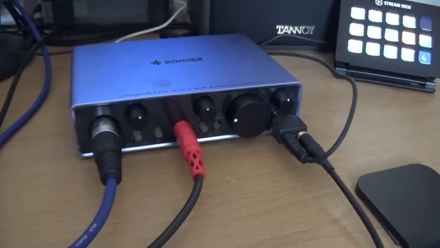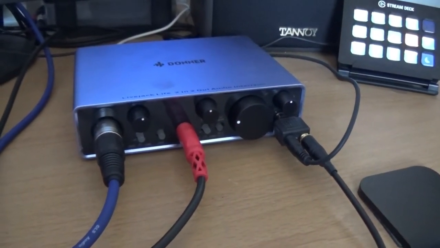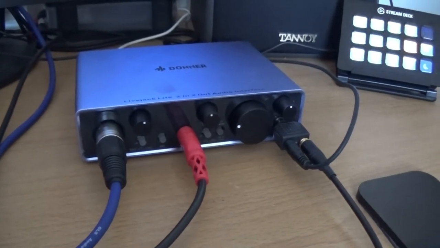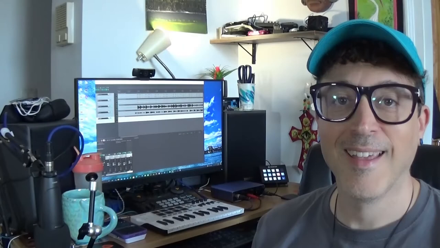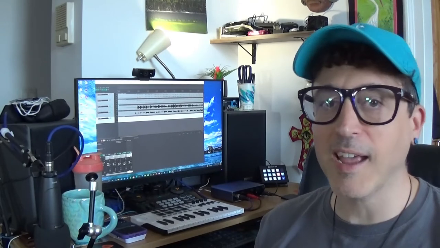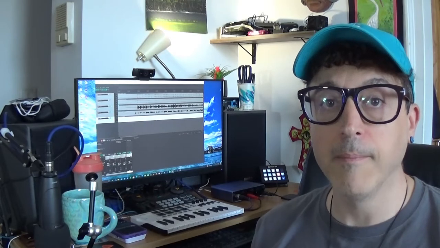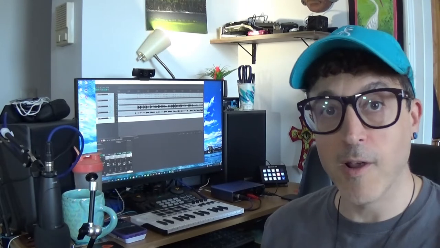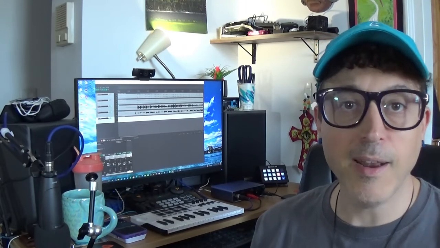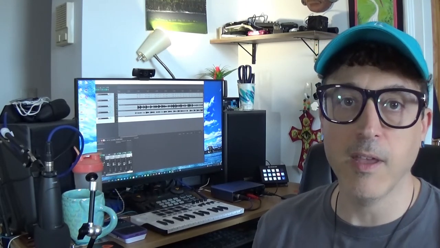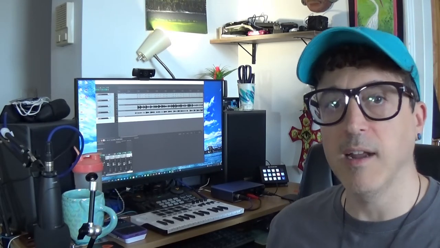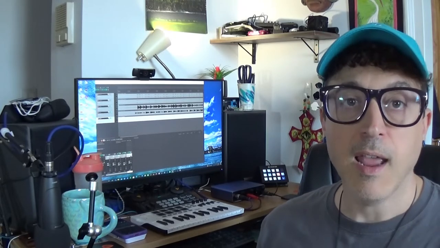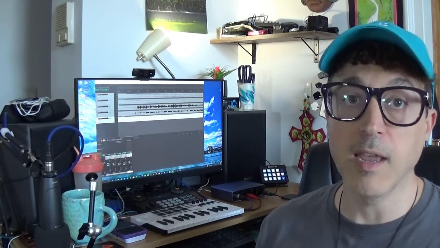It gets really low latency. It sounds really nice. The audio quality seems to be really, really good. All right, that's the Donner Livejack Lite audio interface, and I think it's overall pretty good. Is it the cheapest audio interface on the market? No. Is it the best audio interface on the market? Probably not. But it's definitely a contender. It's definitely affordable. There's cheaper ones out there, but for what you get on this one, I think it's good for the money, and it does seem to work really well, and you can get really low latency.